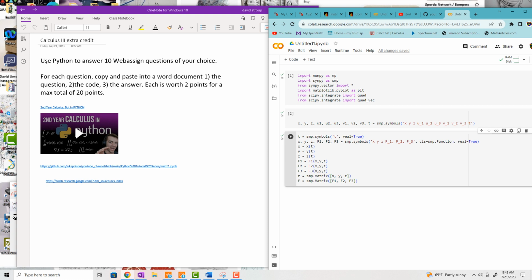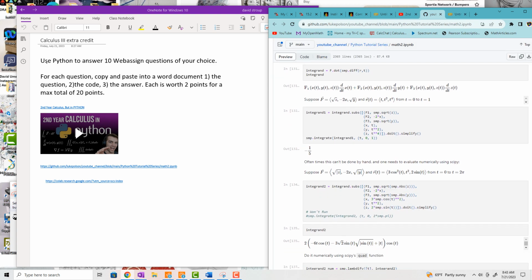The matrices are at the bottom. You have components for your vector field, and then you have these matrices where you're going to be putting in the components. You'll have a matrix for the r of t, the vector valued function for the curve, and then a matrix for the vector field.